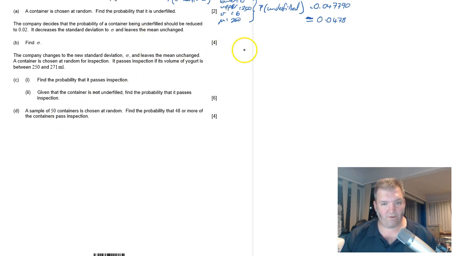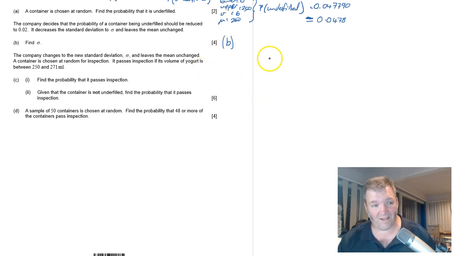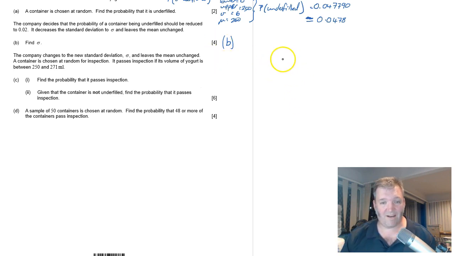Now we've got a problem here because we can't very well, so this is going to be for part B. We could use trial and error to try and figure it out on your calculator, but it's going to be very hard to communicate that. You need 4 marks, and writing down an answer is not going to be good enough. What we do know, though, is how to use our standard normal distribution.